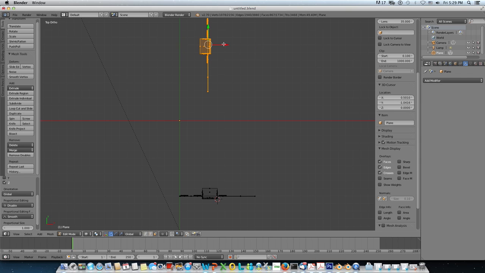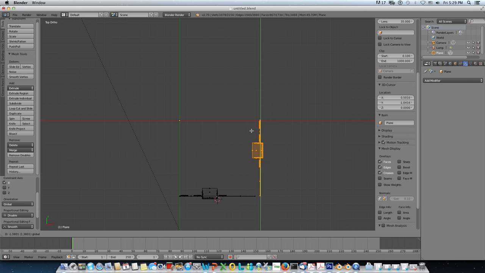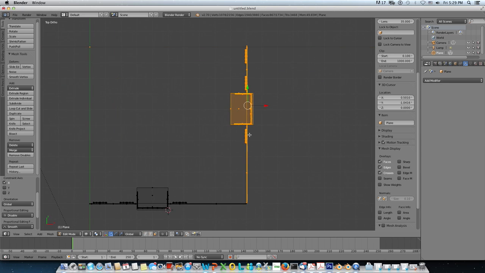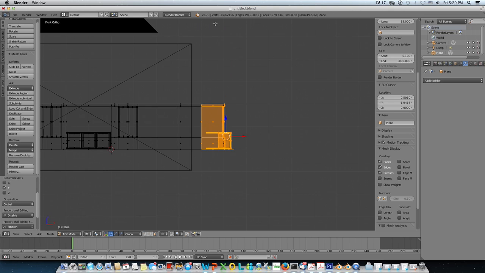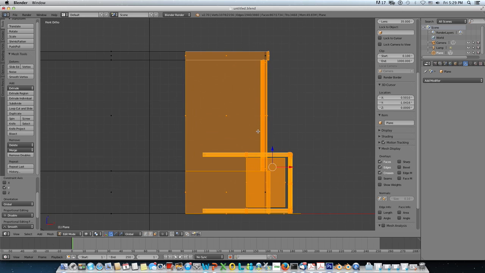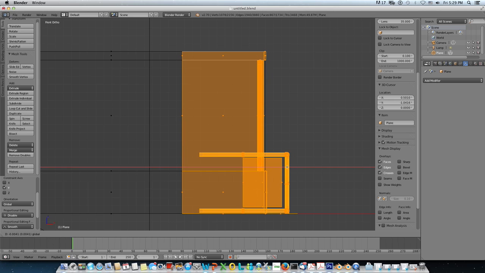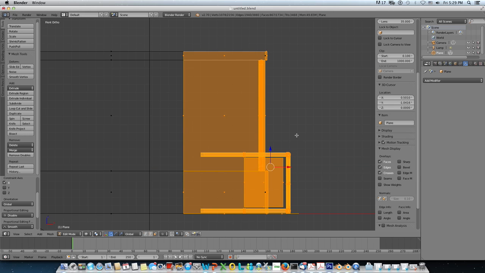I'm gonna select this mirrored part and try to position it as good as possible to make a corner of the building as we spoke earlier. I try to position it as good as possible, and after that I'm gonna merge those vertices.